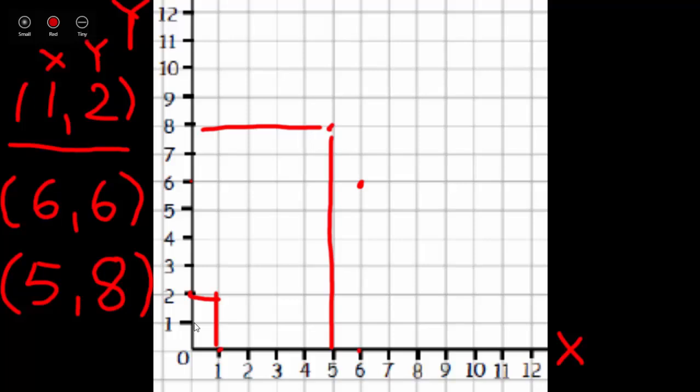Now, a couple things to be careful about while you are working with coordinate grids and ordered pairs. First, the units across the bottom, in this case, are whole numbers, and every time we pass a line on our coordinate plane, it's another whole number. Sometimes, those points across the x or y-axis can be labeled as fractions or decimals. Make sure that you are not counting always the lines, but really paying close attention to the specific units.